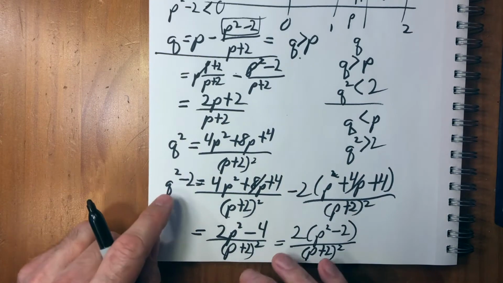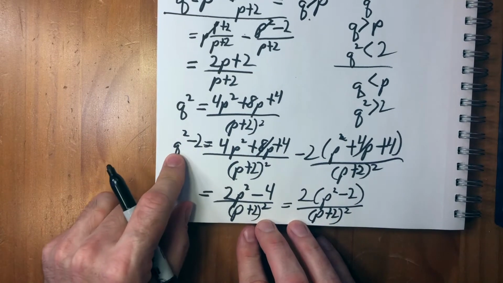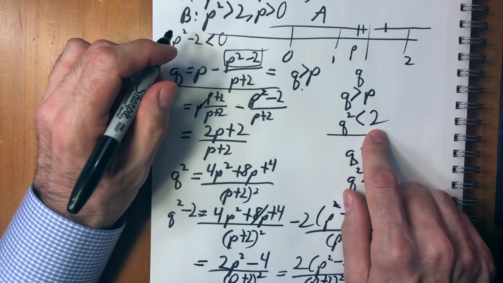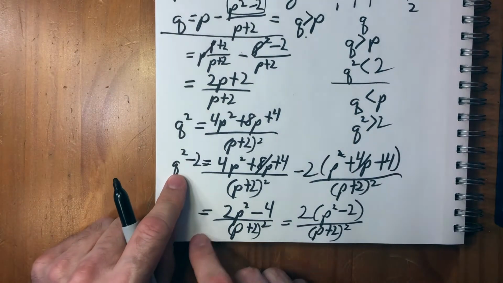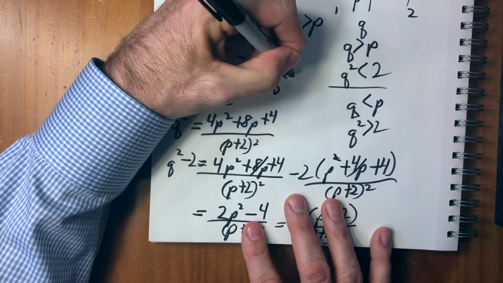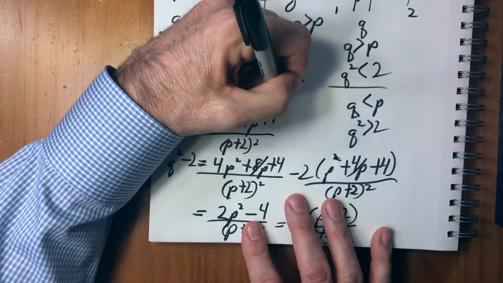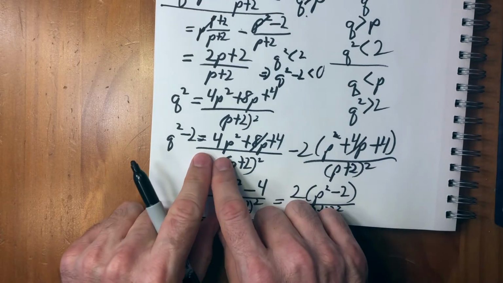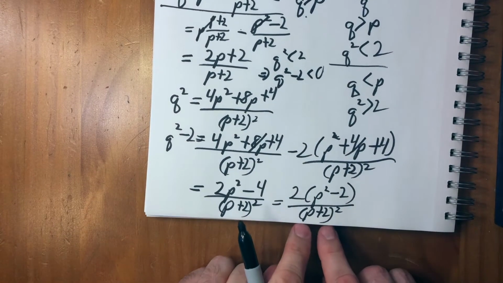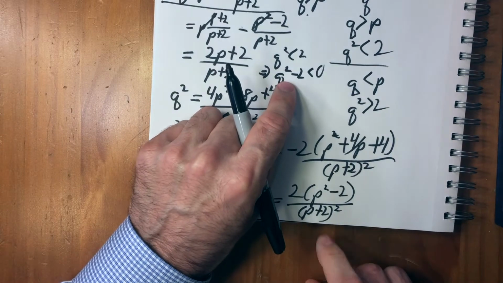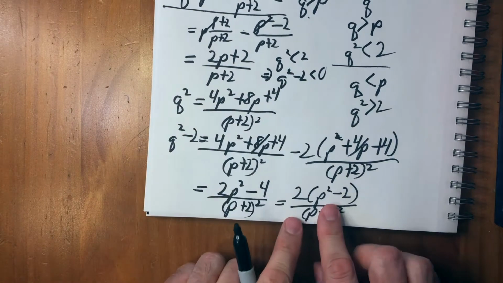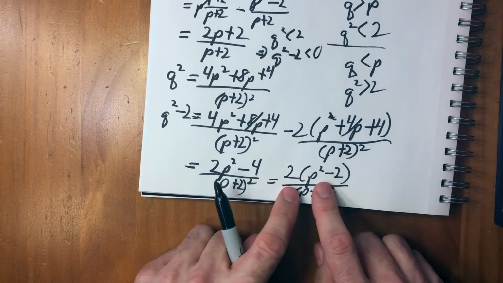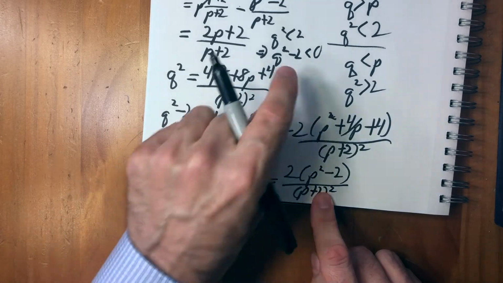And then, if you come down here and you take q squared minus 2, remember, we still need q squared to be less than 2. So if q squared is less than 2, then q squared minus 2 is less than 0 also, right? So this is q squared minus 2. We need to show that this is less than 0. Well, we know that p squared minus 2 is 0. This is still positive. Multiply that by 2, this is still negative. This whole thing's negative. That's what we needed to show.